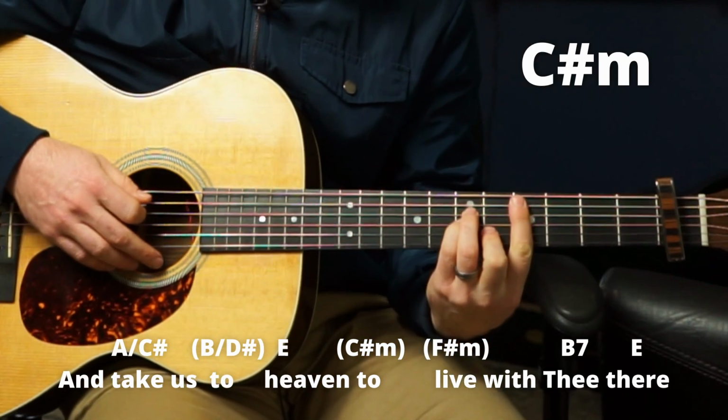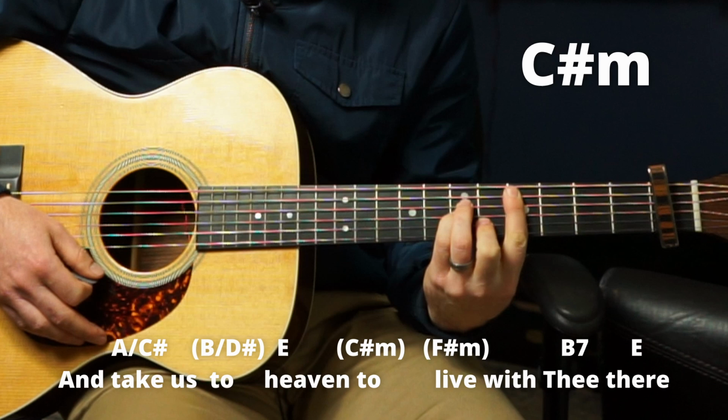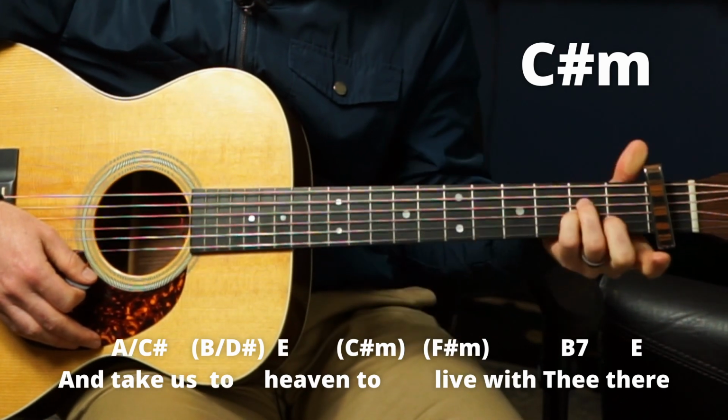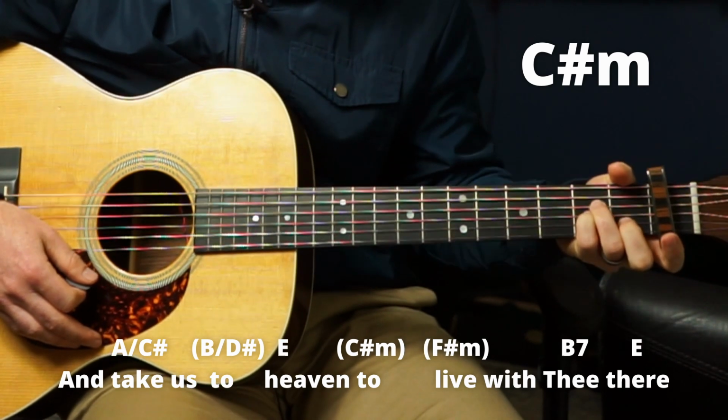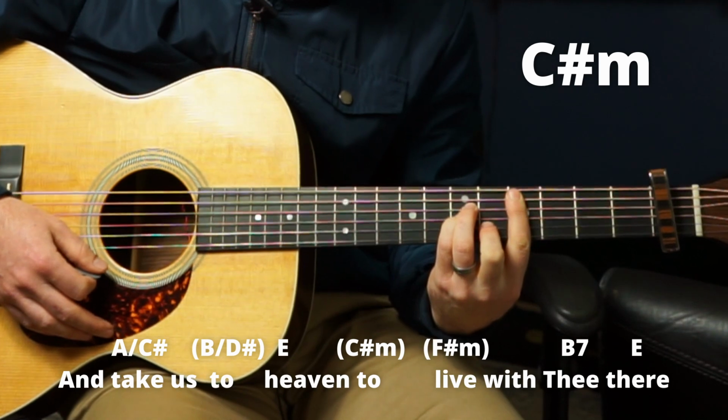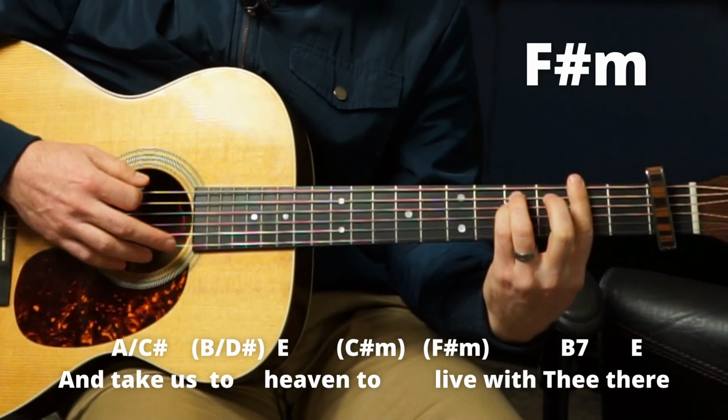Then C sharp minor. This is barring the 4th fret, and then making an A minor shape with these fingers, way up here next to your bar. And then an F sharp minor.